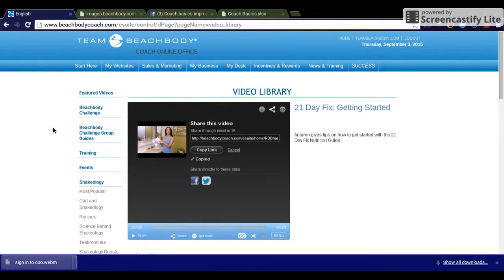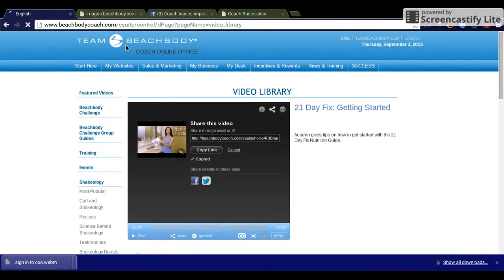We call this third-party tools. So knowing how to access your video library is going to be critical. We have them in English and Spanish. So if you are a native Spanish speaker, or you have a customer base that is native Spanish speaking, that is something to take advantage of because it'll be very, very useful. Many of the programs are either filmed natively in Spanish or dubbed into Spanish. So you need to take advantage of that.